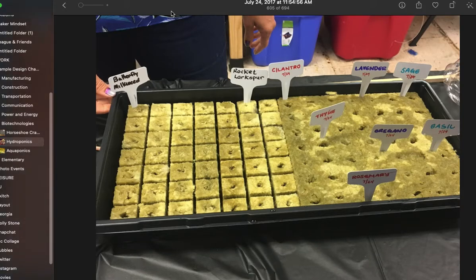So we need some type of a light source. Maybe I could draw a light source up here. You get lumens in. There are different types of grow lights out there. There's fluorescent bulbs. There's bulbs like the ones in the parking decks that glow orange or a bluish color. Those are serious lights, metal halide or high pressure sodium lights.